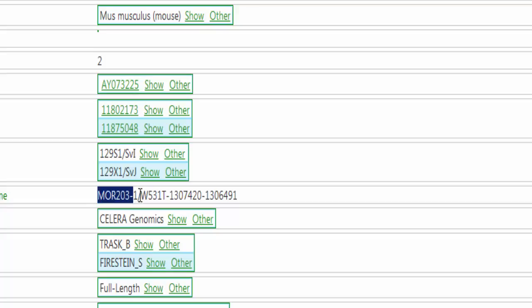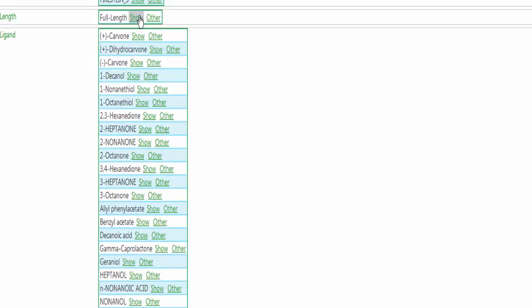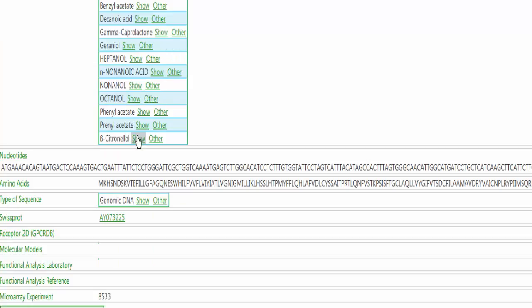Let me just tell you about the common name. If, for example, you clicked on the human and mouse ORs, this is a nomenclature given by the lab of Stuart Firestein when they mined mouse ORs from the Celera resource, and this is a name given by the people in the labs of Barbara Trask when they mined the information. And obviously, in terms of functionality, it's a well-characterized receptor.